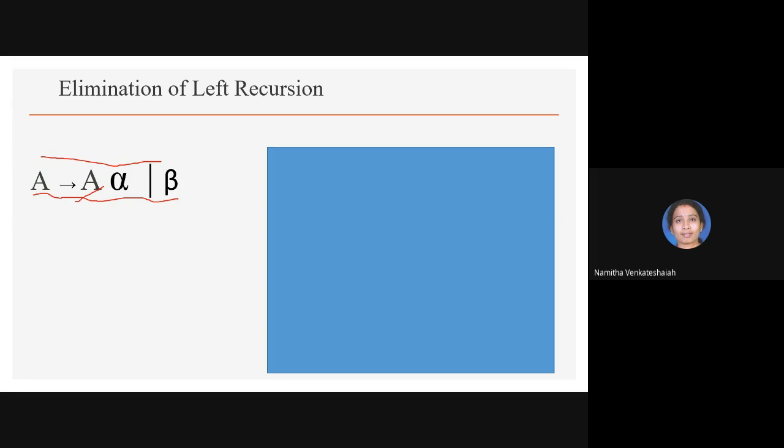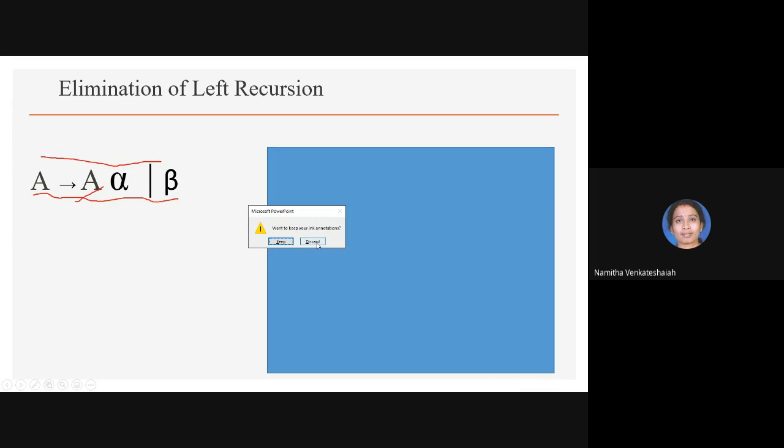This left recursion causes problems in the top-down approach. It will lead top-down parsers to go into an infinite loop. So for now, just understand that if left recursion is present, it will cause problems in the top-down parser, so we have to remove left recursion. So what is left recursion? Whatever is there in the left side, if that is present in the left side of the RHS part. A is present here, and A is present in the left side of the RHS part, hence I can say that there is a left recursion.